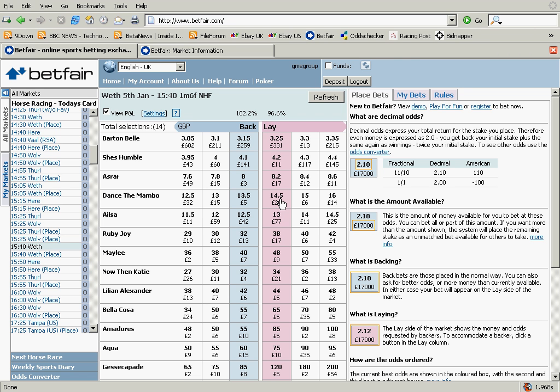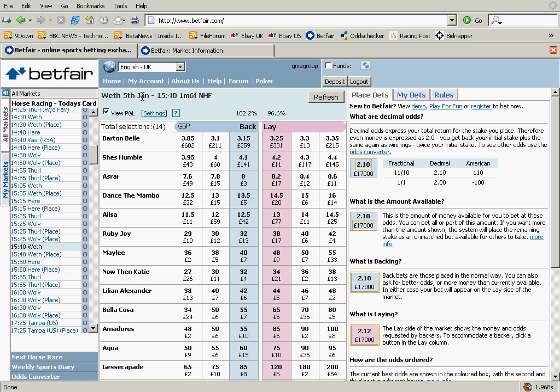Okay, what I'm going to try and run through with you now is a couple of pointers regarding the basics of Betfair. Now, I imagine some of you are quite advanced with Betfair, some of you are probably intermediate, but I also imagine there's quite a large number of people who are completely new to their site. And so I've got to run through a couple of basic pointers with you regarding how Betfair works and how you can open and close particular bets.